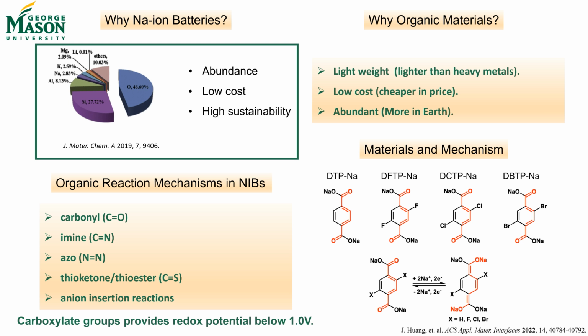The reason why people are interested in sodium-ion batteries as an alternative to commercialized lithium-ion batteries is that the content of sodium is much higher than that of lithium on Earth. Because of its abundance, sodium-ion has the advantage of lower cost and higher sustainability. As for the electrode materials, compared with the inorganic counterparts, organic electrode materials are lighter, cheaper, and also more abundant.